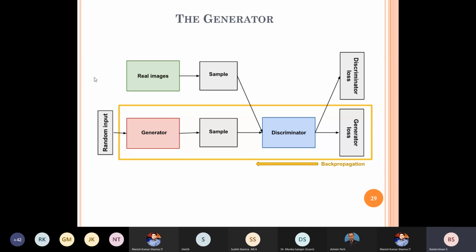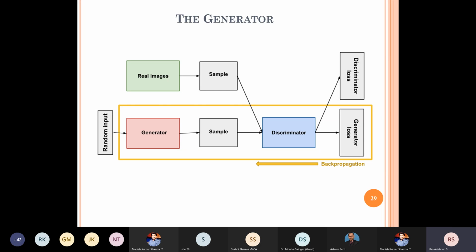So the portion of the GAN that trains the generator includes the random input and the generator network, which transforms the random input into data instances. Another very important thing is the discriminator network, which classifies the generated data. Finally, we get the discriminator output. Apart from that, here we are mainly focusing on the generator loss, which penalizes the generator for failing to fool the discriminator.